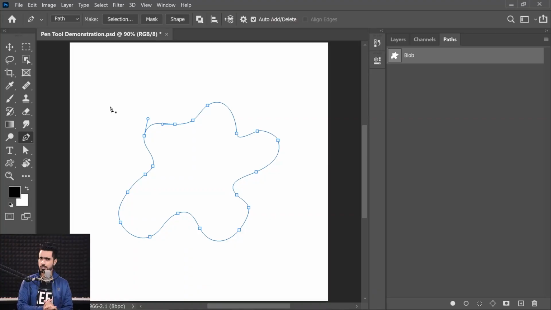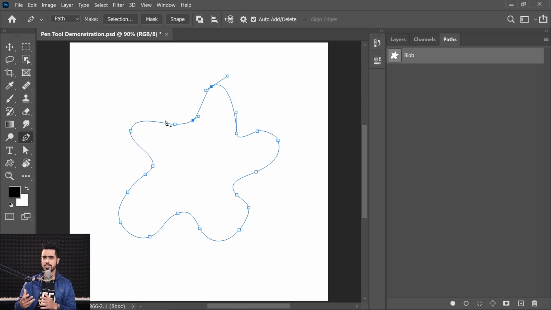And through this section, you will also learn techniques that will help you create a path. Okay, so let's say I have created this blob with the pen tool. Okay, first we will learn about the basic moving of handles and points. So while the pen tool is selected, that can easily be done by holding the Control or Command, and then you can select a point and you can move it. Okay, as simple as that.